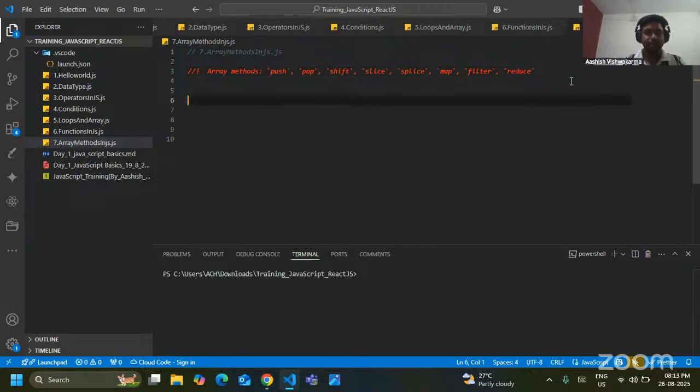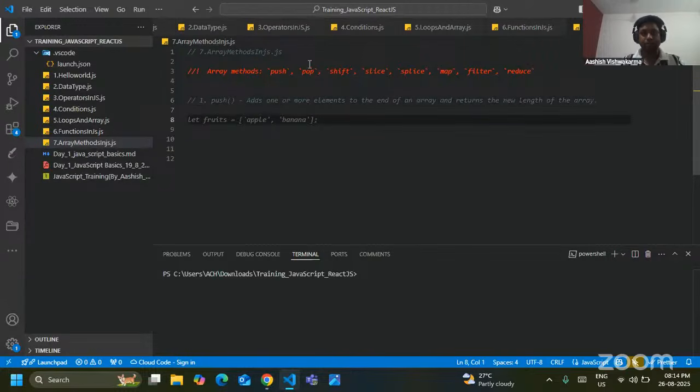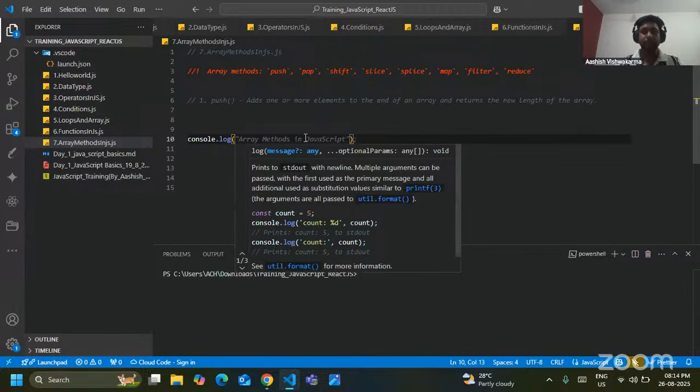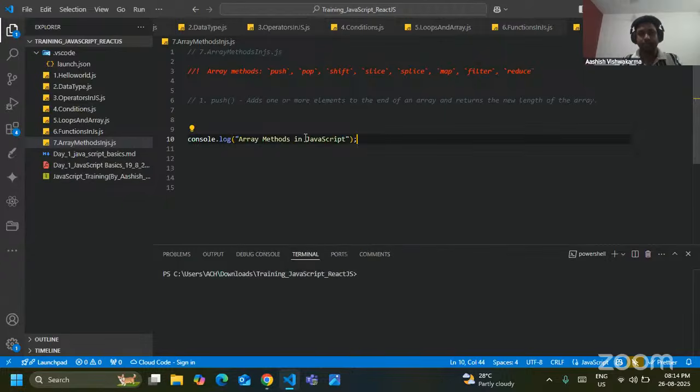Let me open the next line, and first we'll cover what the methods are and what they are used for. We'll also cover the fetch method, what its uses are and how it works. We'll cover everything. Let me save the file first and try to run it, so that those who joined today only can know how to run the file if they have not attended the previous sessions.